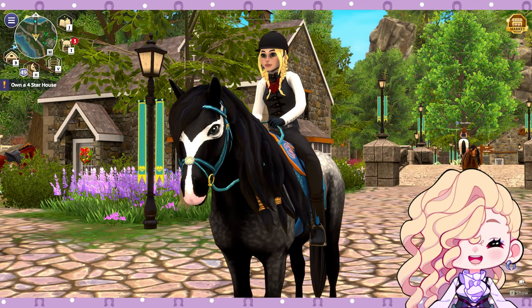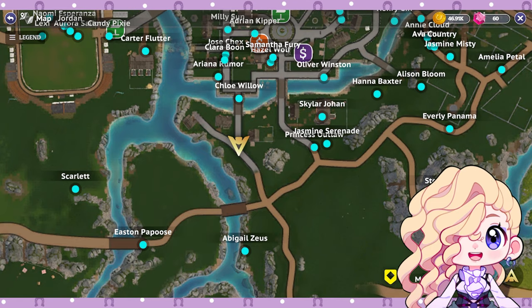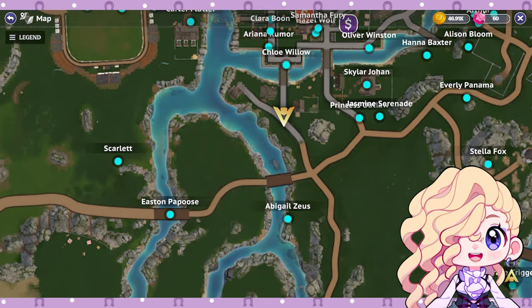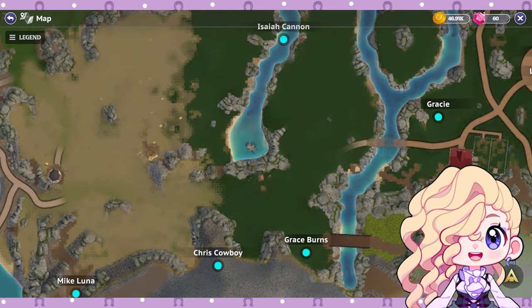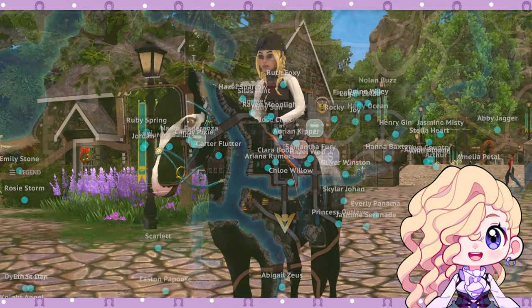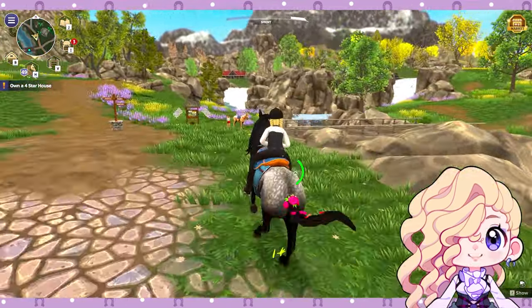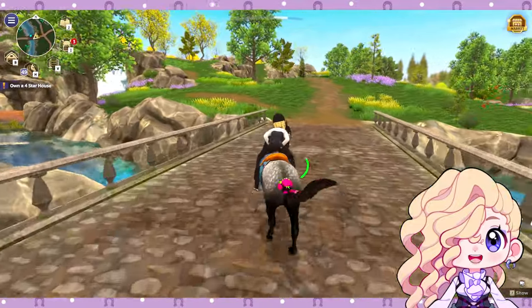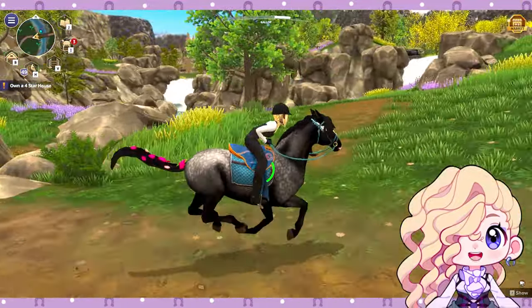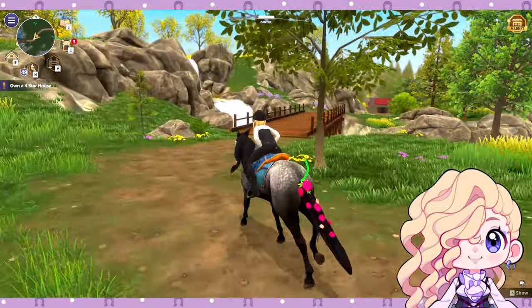The lost pendant is actually down one of the rivers. So I'm just standing outside of Heartside here, just towards one of the bottom exits. And the pendant is actually down here on a rock. So what we're going to do is leave Heartside and make a hard right over the bridge here, because this is not the correct river. This is one of two rivers coming into Heartside. We're going to keep going until we see this bridge.